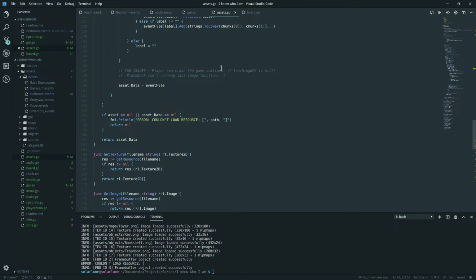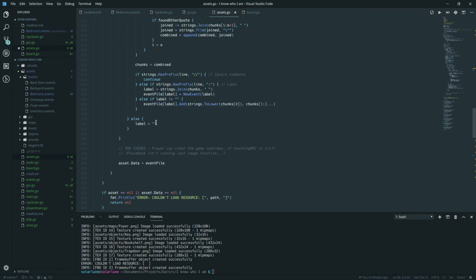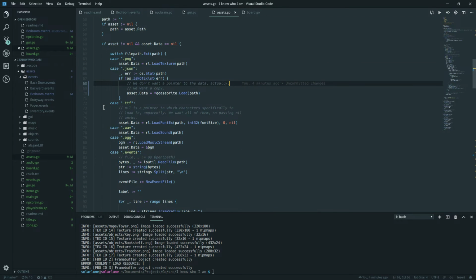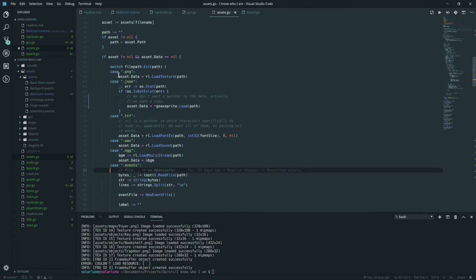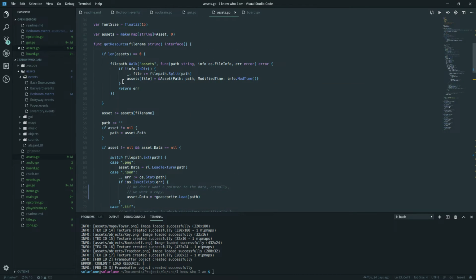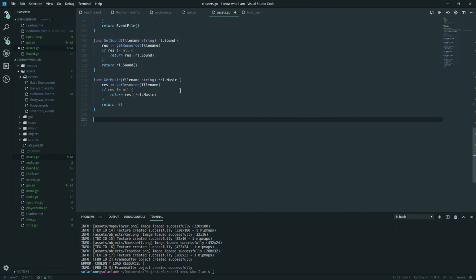All we have to do is make it so that we have a function to get maps. This is going to be a special function that's not like the others, but works like the others, which will be get map, taking a map name string, and it'll return a pointer to a board.